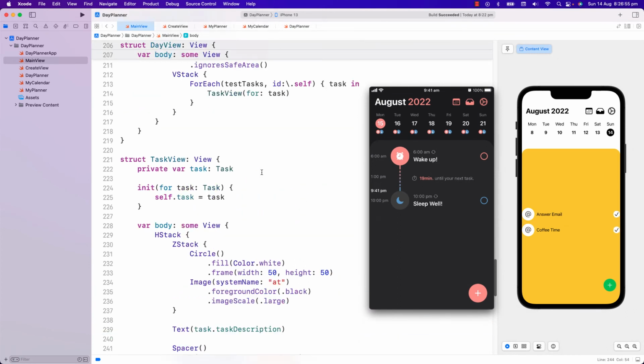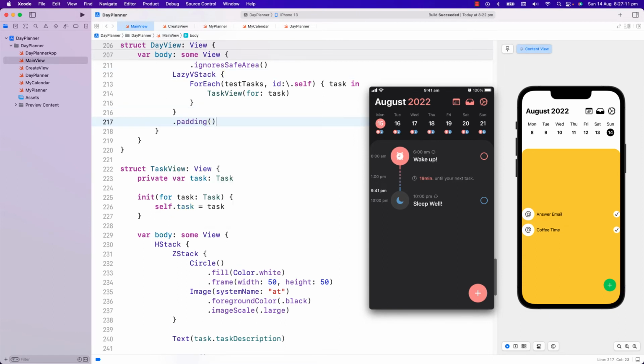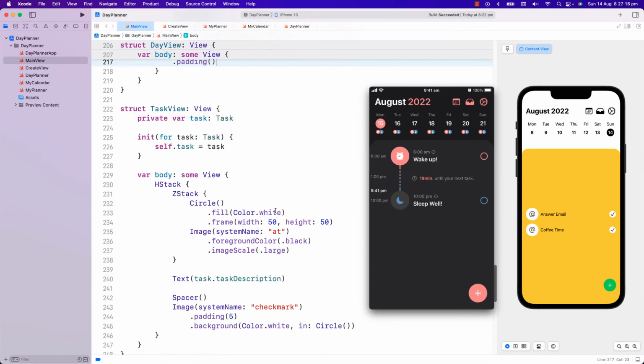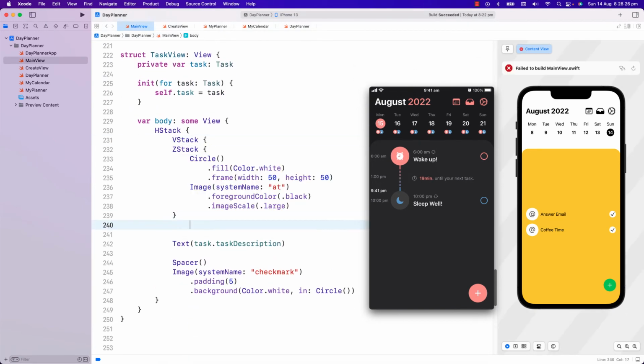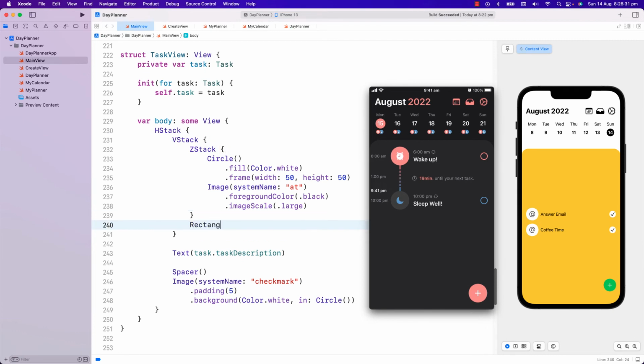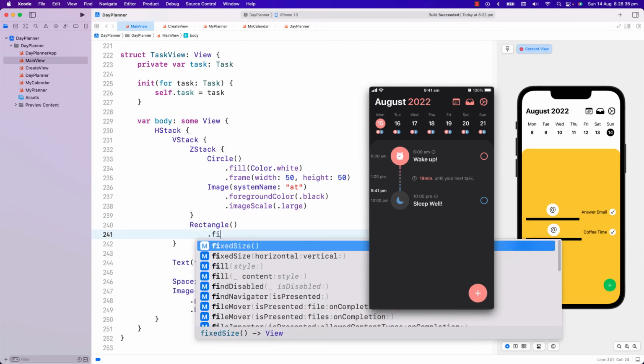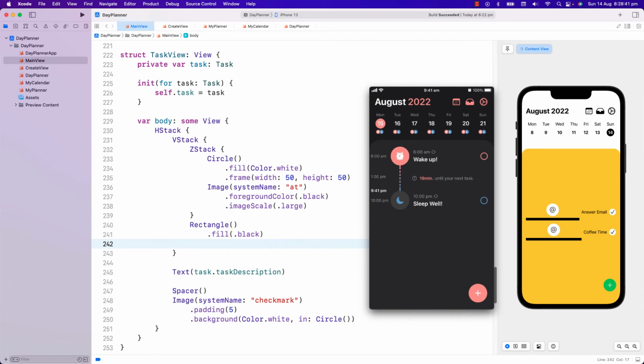Now we also need a thin line here that connects the tasks. But we don't have line shapes in SwiftUI. So we'll just use rectangle and make the width very small. So these lines will grow long or short, but we'll deal with that logic later on.